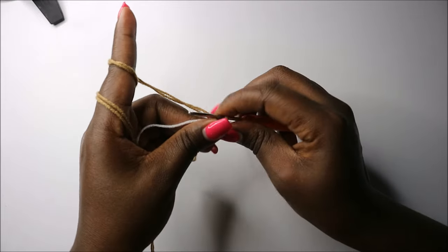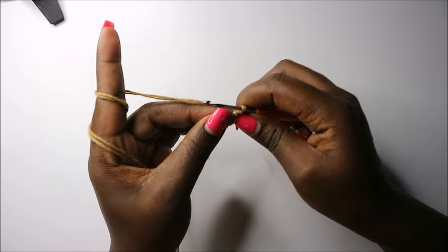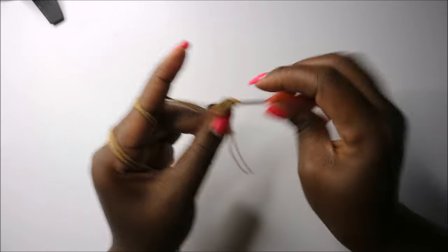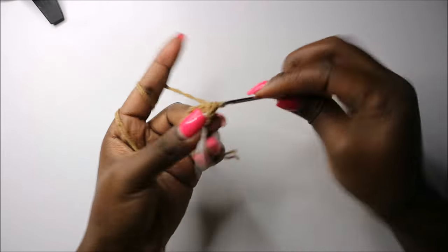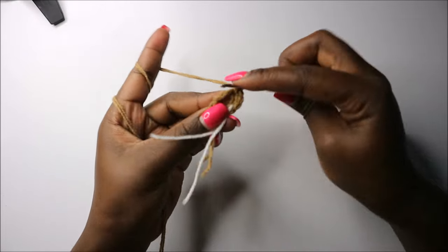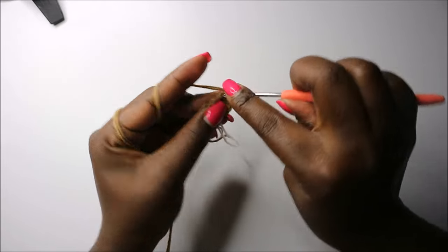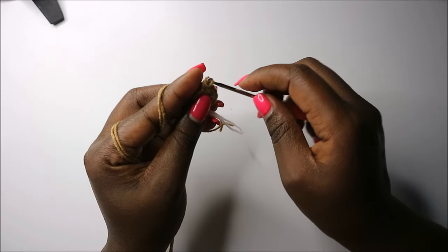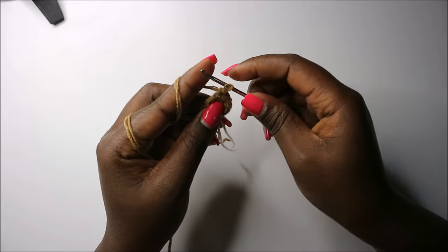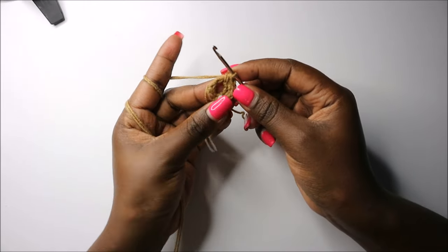Okay, so now place my marker over here. So now in the second round, we are going to increase every stitch around for a total of 16 stitches. So we'll increase. Then increase in the next stitch. And increase, and continue increasing in all the remaining stitches.